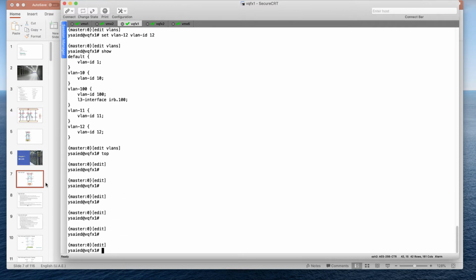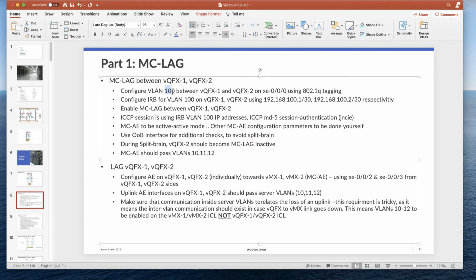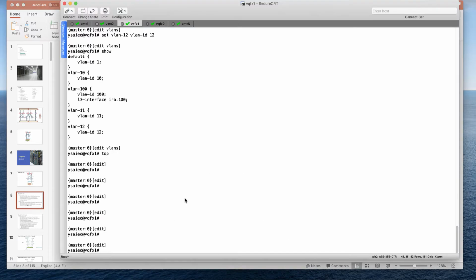Okay, let's review the requirement again. We configured VLAN 100 in the back-to-back interface. One very important thing as well, we need to enable in the ICL, in the protection link also, the VLANs towards the client side, because the ICL protection link actually is doing 2 things. It has the ICCP session running, and it acts as a protection for the MC lag.